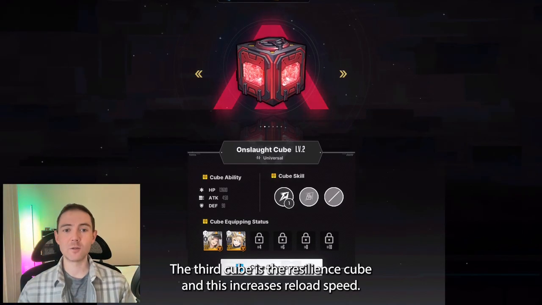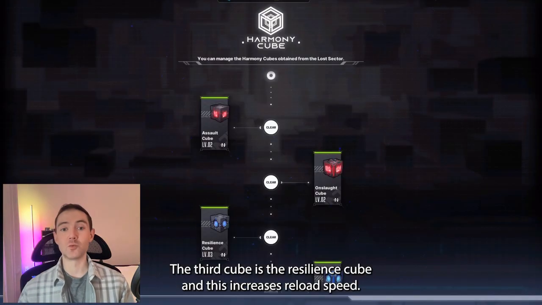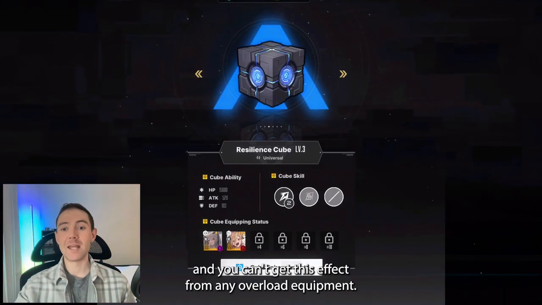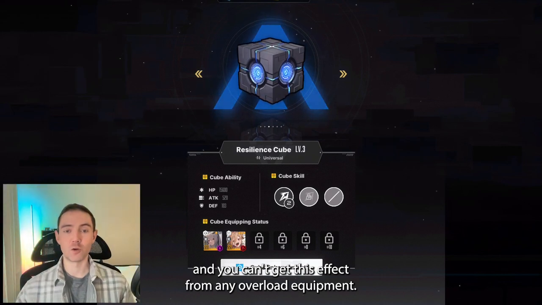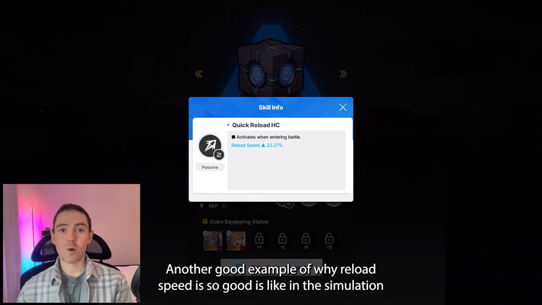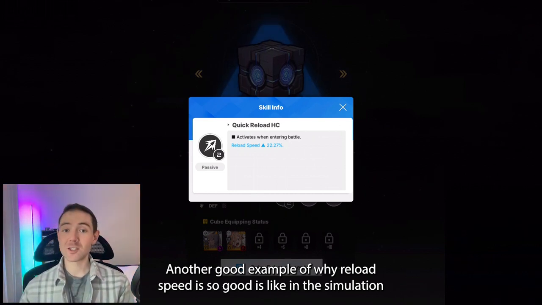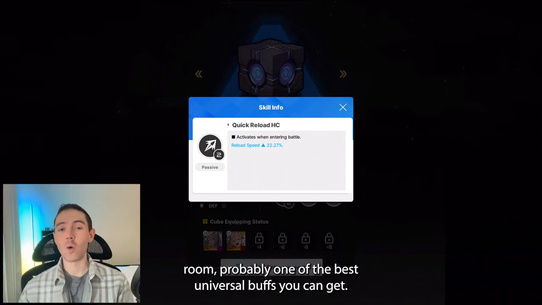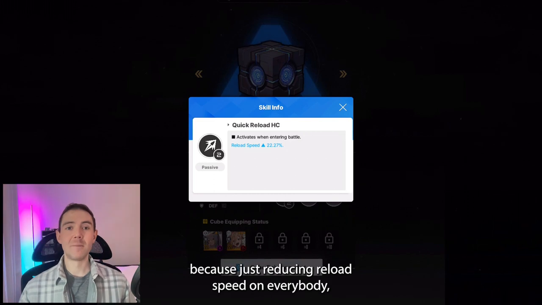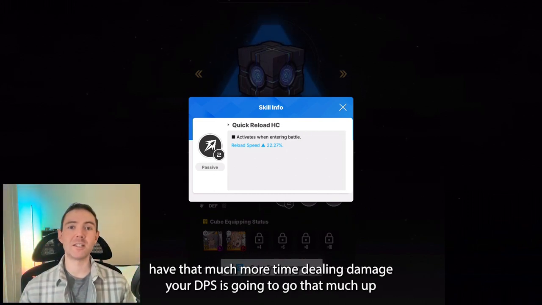The third cube is the Resilience Cube, and this increases reload speed. This is probably the second best cube in the game, and you can't get this effect from any overload equipment, so this makes it extra valuable. Another good example of why reload speed is so good is in the simulation room: probably one of the best epic buffs is the one that reduces reload speed. Because just reducing reload speed on everybody means you're going to have that much more time dealing damage.